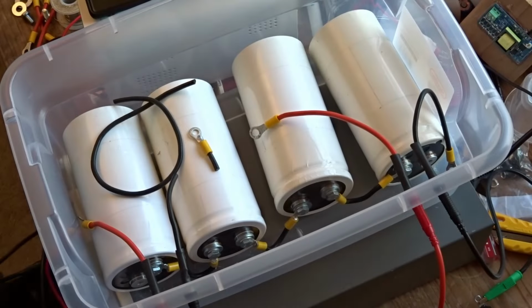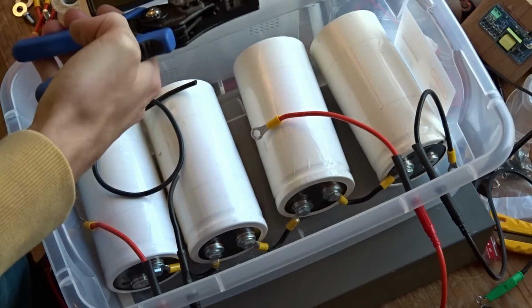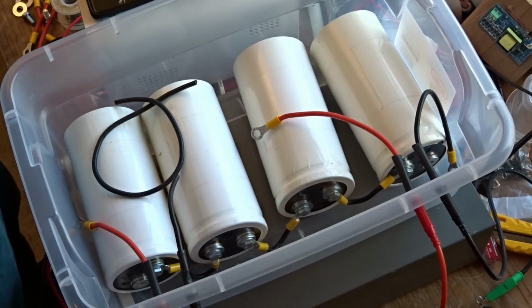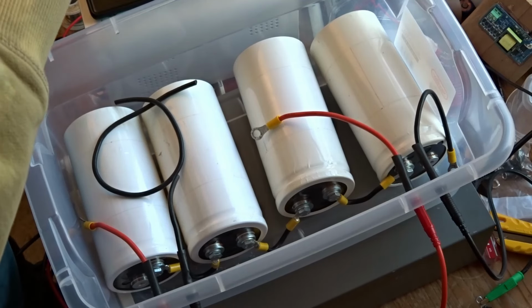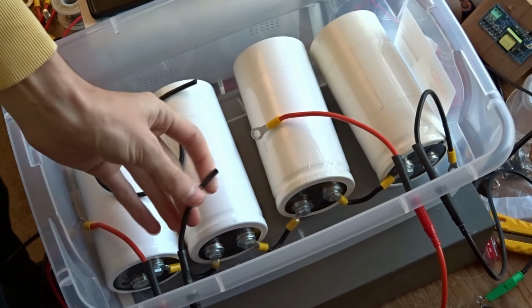The next problem has to do with the capacitors I have powering the tube. For lasers like this, you need a short pulse time, on the order of 700 microseconds. And that's pretty fast. In order to get a pulse that fast, you need to have a small overall capacitance. But in order to get the energy needed, you need a high voltage. I went kind of the opposite route. I have a fairly large capacitance and a pretty modest 600 volts.